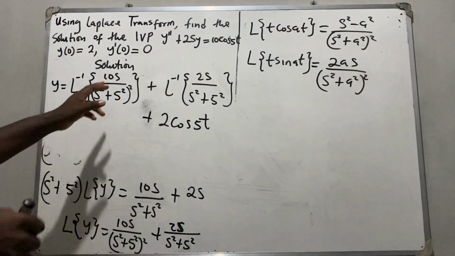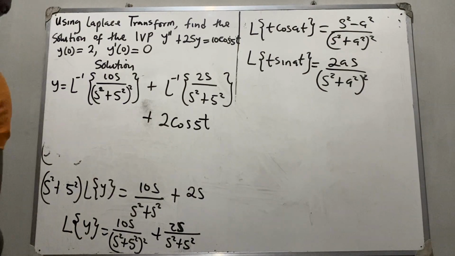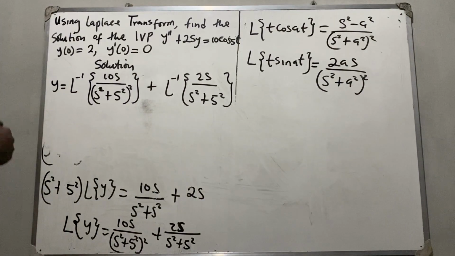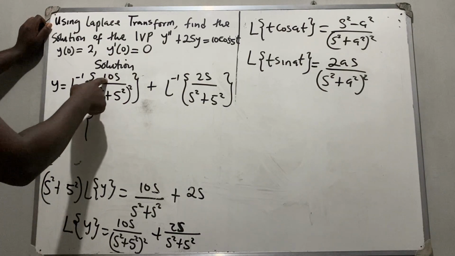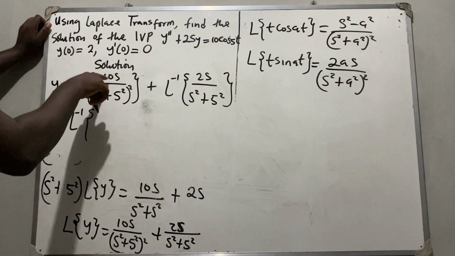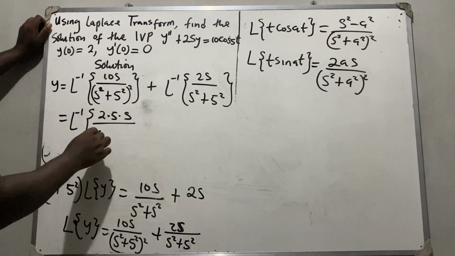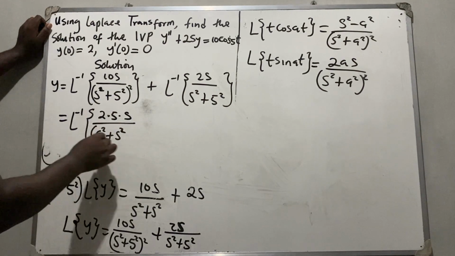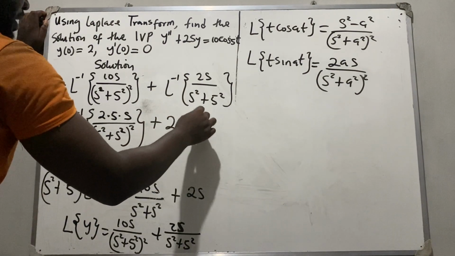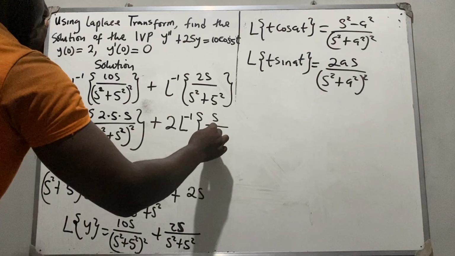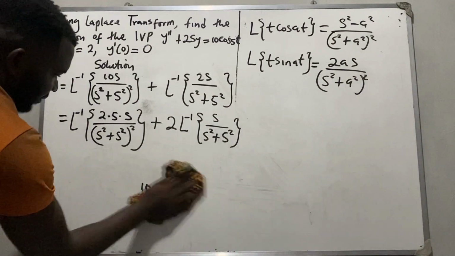Okay. Now, if you look at this, let's make this look in the pattern of this. So I'm having the inverse Laplace transformation of what? This is 5 here. So bringing 5 inside here, I'm going to have 2 times 5, then times the s, all over s squared plus 5 squared, all squared. Okay? Why this one? I told you that I'm bringing 2 outside to have the inverse Laplace transformation of just s over s squared plus 5 squared. Okay? So having this, we are going to see that we have arrived at the final answer.